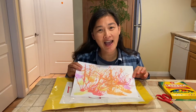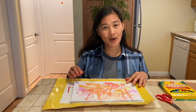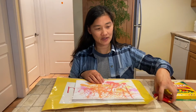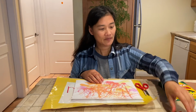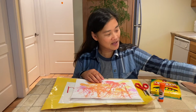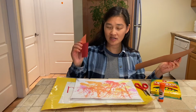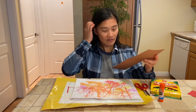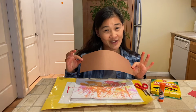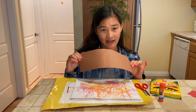Okay, so now it's time to make our turkey. What you're going to need is, of course, your blow art. You'll need a pair of scissors, your glue stick, markers, and the rest of your pieces of construction paper: the brown, the orange, and the red. We're going to start with the brown. Do you have all your materials? If you don't, pause, go get it, and then come back.